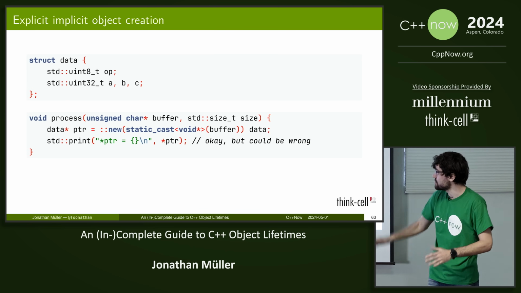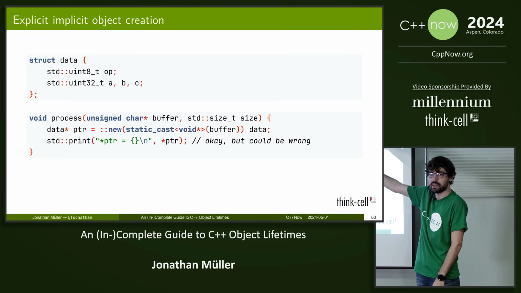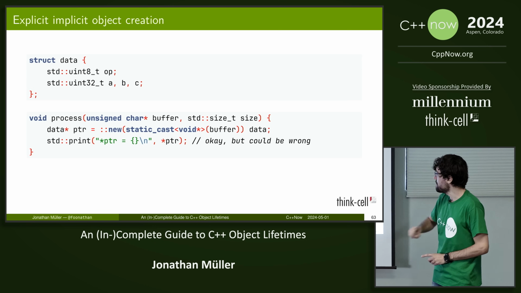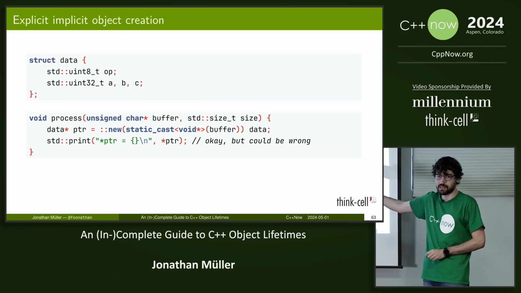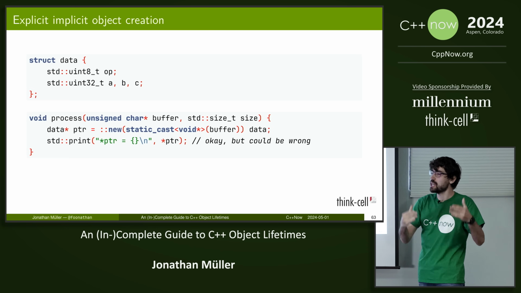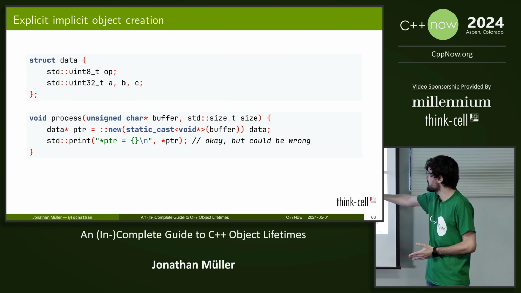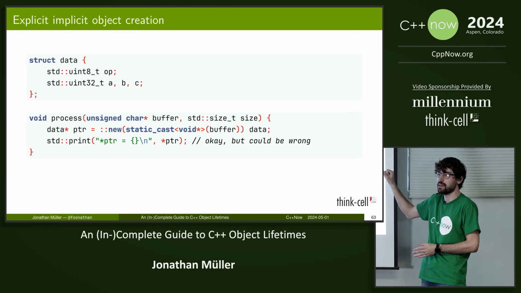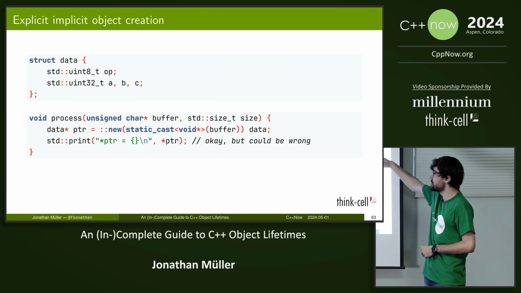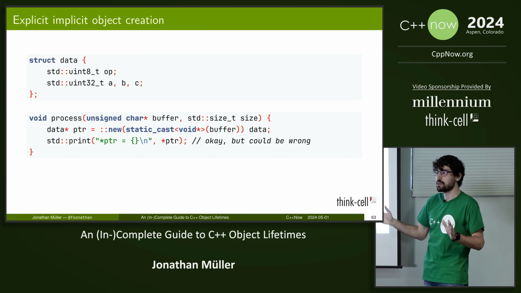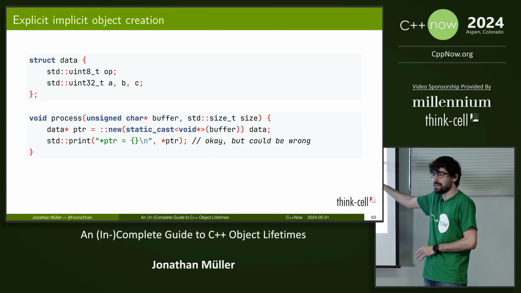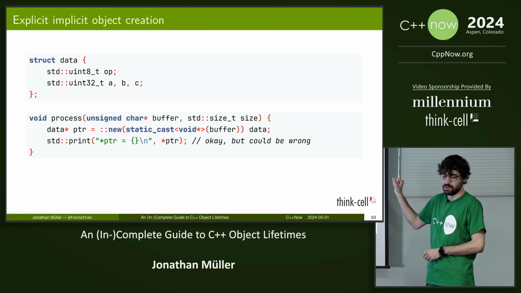You might think, okay, easy, we use placement new. Data is trivially constructible, so this doesn't do anything. No initialization is performed. However, placement new starts the lifetime of a new object. So any value that was stored there before might have changed semantically. This is not guaranteed to print the data that was actually in there, because we create a new object, and all the properties that applied to the previous object no longer apply, including the value. So it doesn't do what you want it to do.